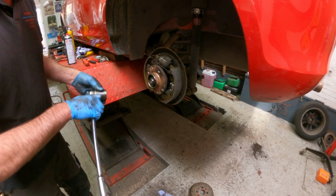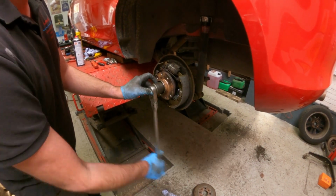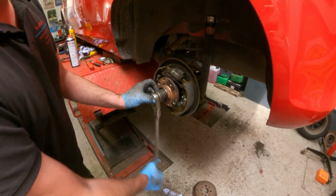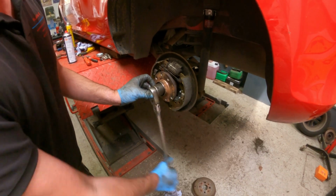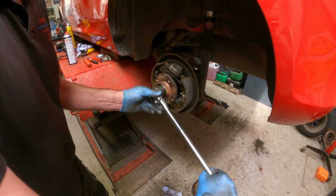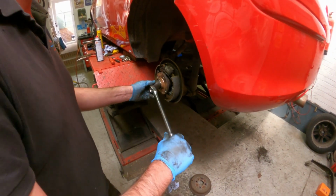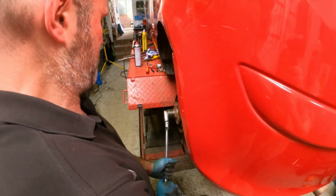There is a torque figure of, as I've previously mentioned, 150 to 160 Newton meters on this, which, as you notice when I try to undo it, is very tight. So if you've got a torque wrench, it's worth putting that on there, torquing it up. Not everybody's got a torque wrench, so I'm just going to come round and leave on this.